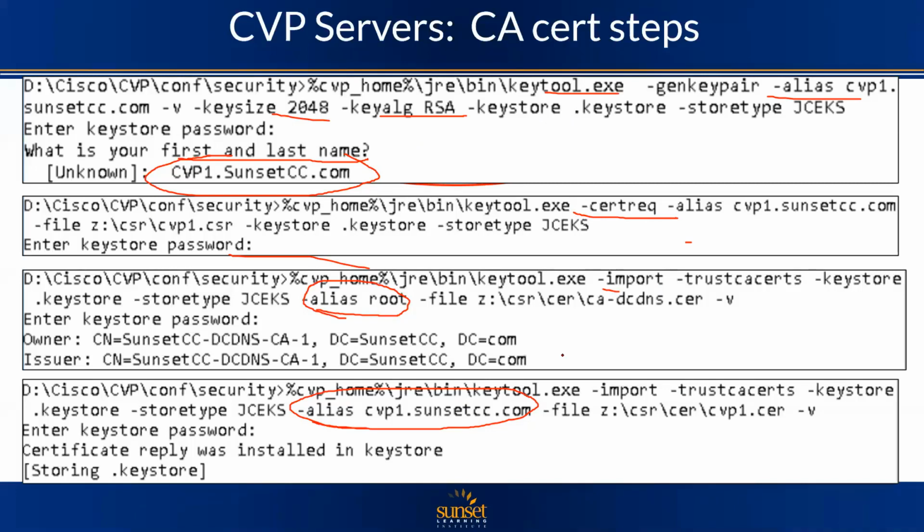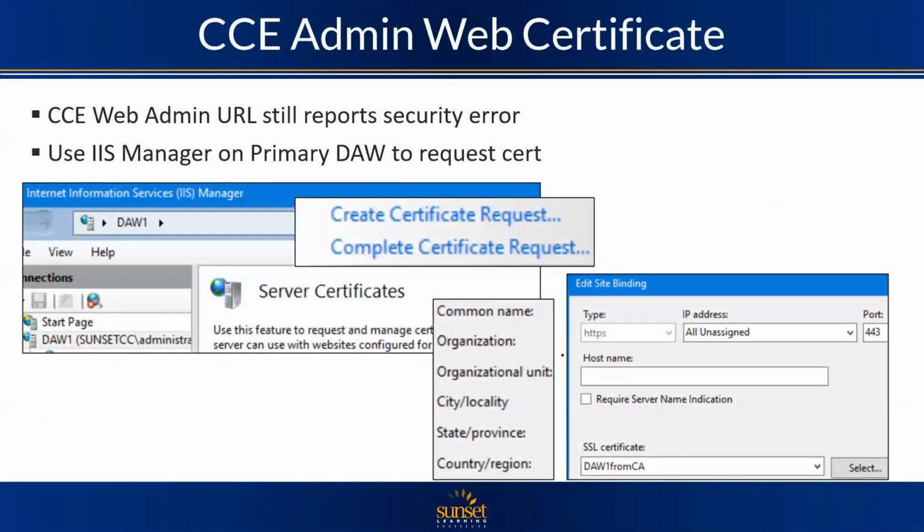So kind of painful adventures, restart Tomcat along the way. You might have to do other certificate requests as well, even just for logging in via IIS. Remember, some of the stuff we were talking about here was really massaging Tomcat. And if you're logging on to some of the web pages, you're doing that via IIS, not Tomcat. So there's a similar process over there in IIS Manager: creating a certificate request, getting a file saved, completing the certificate request, and then ultimately applying it to your web server.